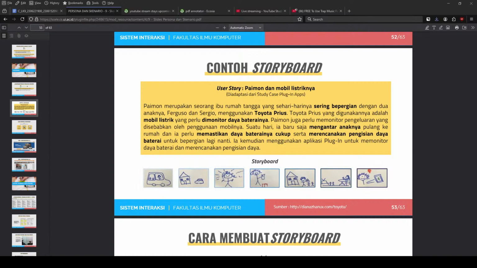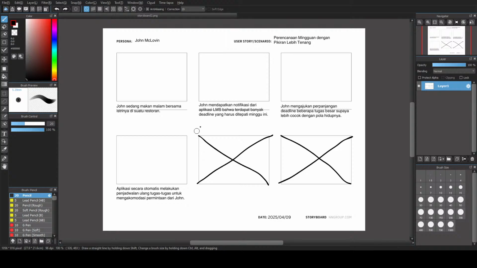Alright, let me plop us back into Medibang. Let's go. Hand tool, zoom in.